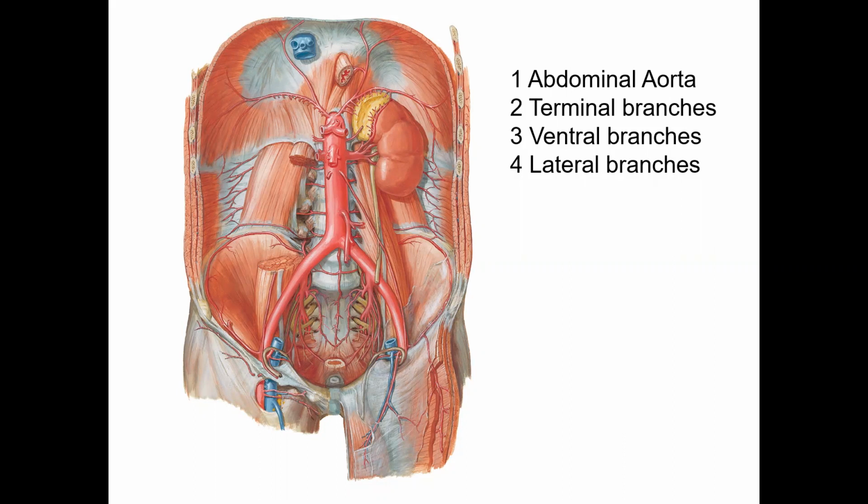So inferior phrenic, middle suprarenal, renal, and then another artery called the gonadal artery. So 4 lateral branches, 5 dorsolateral or somatic branches. The dorsolateral branches are number 1, number 2, number 3, and number 4: 4 lumbar arteries given by the abdominal aorta. The 5th lumbar artery is not given by the abdominal aorta.